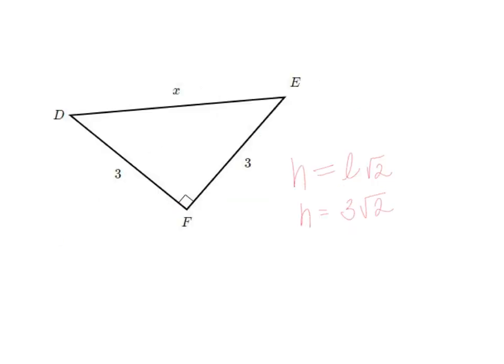Once again, you might want to pause and write down the triangle. The triangle given to us here is a 45-45-90. The hypotenuse is what we're looking for, the x. We are given both of the legs. The equation I'm going to use is that the hypotenuse is equal to the leg times the square root of 2. Since the leg is 3, this time it's going to be 3 times the square root of 2. So we have our answer for x, 3 times the square root of 2.